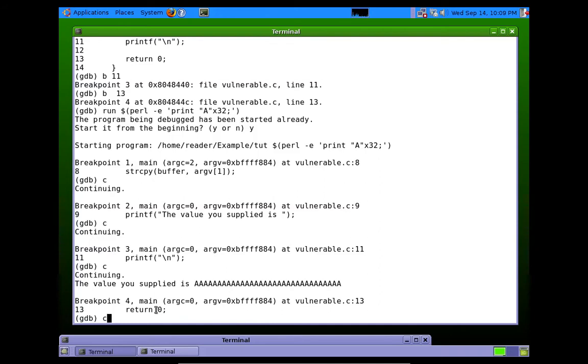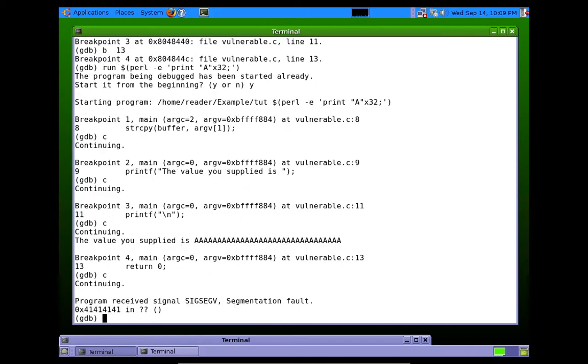Whenever our function was called, along with all the variables that this function needed, the previous value of EIP was saved onto the stack. Now it's been overwritten. At this point, when we say return 0, it is being pulled back off the stack and trying to be executed. At this point, the program crashes. This is something very important to remember.